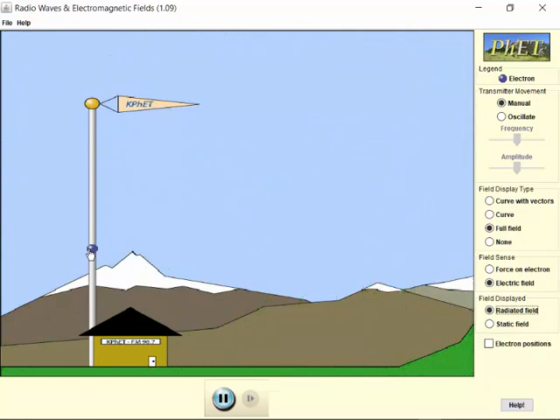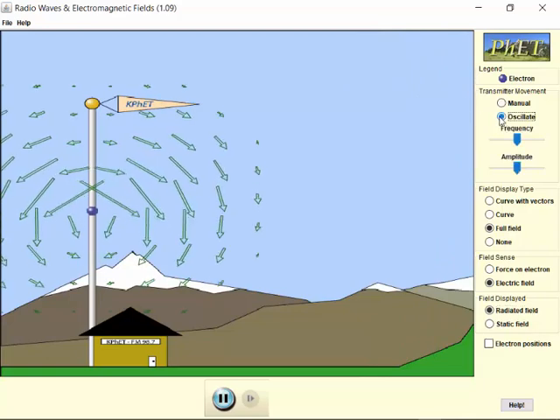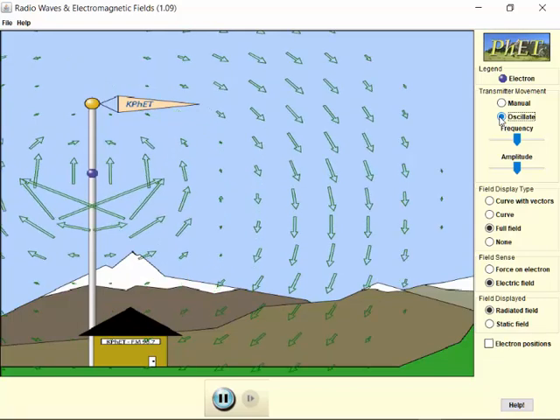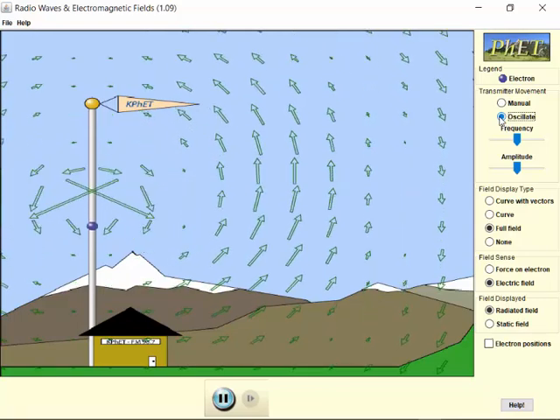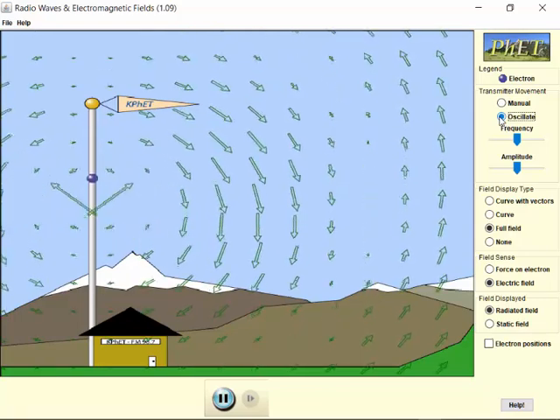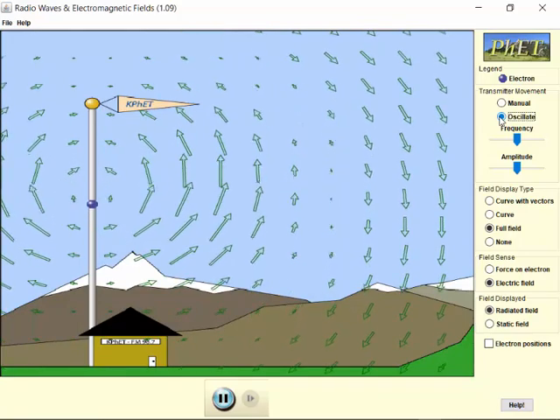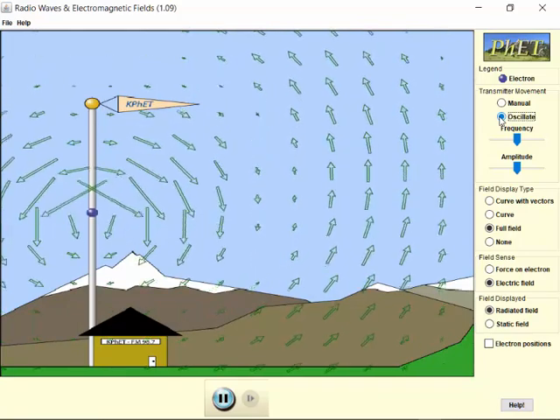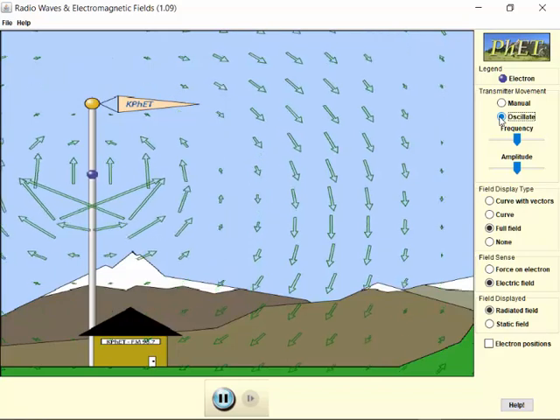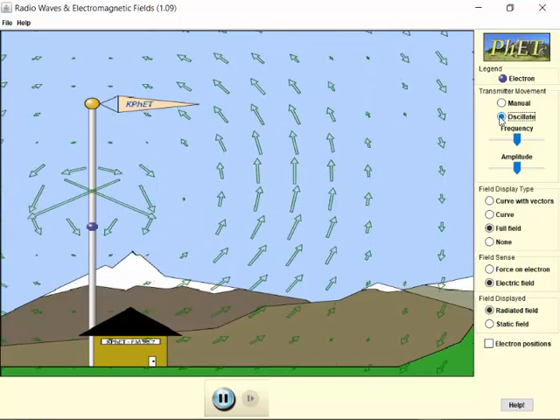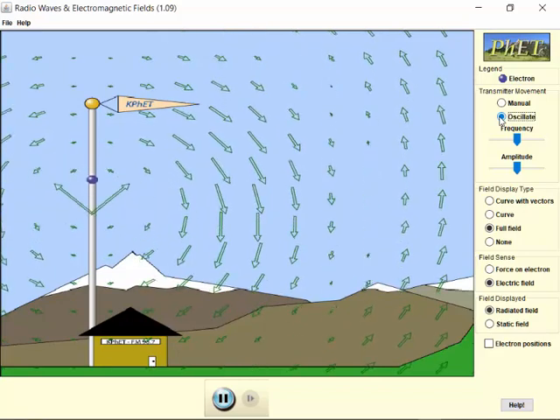If I want to make this more continuous, I can say oscillate. And now we can see the electric field wave that is propagating out from that charge. And again, there would be a perpendicular magnetic field associated with it. They just don't try to draw that because it gets too messy. But that's our electromagnetic wave that's propagating out through space.